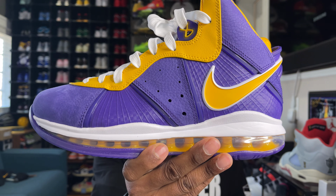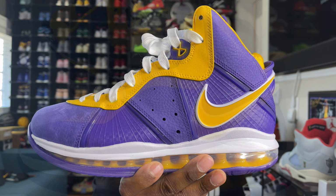This is Not Your Average Sneakerhead, Tony Ramsey, and today we're taking a look at the Nike LeBron 8 in the Lakers colorway.